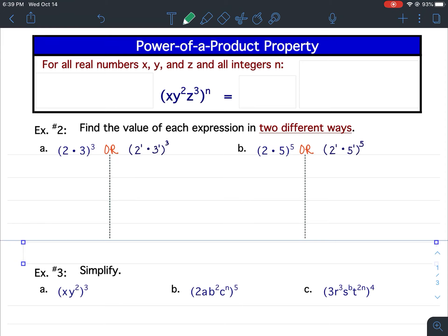When they're talking about a product, they just mean a monomial. In other words, we're taking this monomial right here and we're raising it to that power. Again, we're taking this monomial that's inside the parentheses and we're raising it to that outside power. It's called power of a product property.